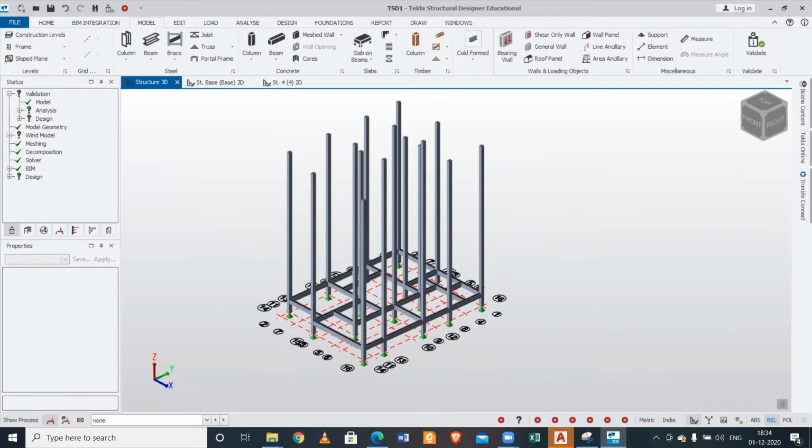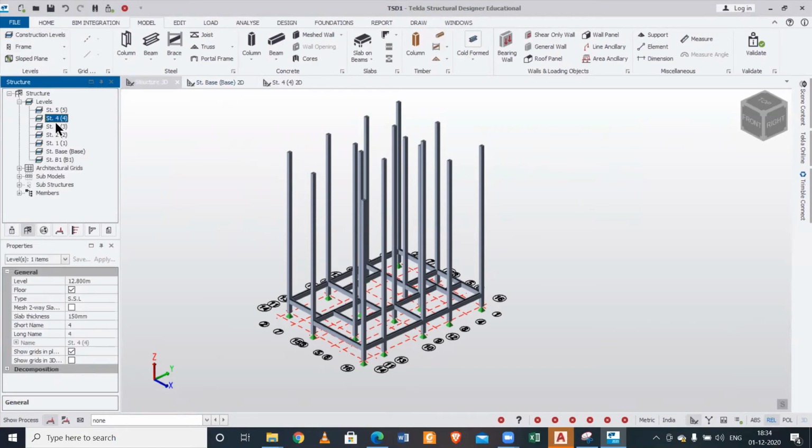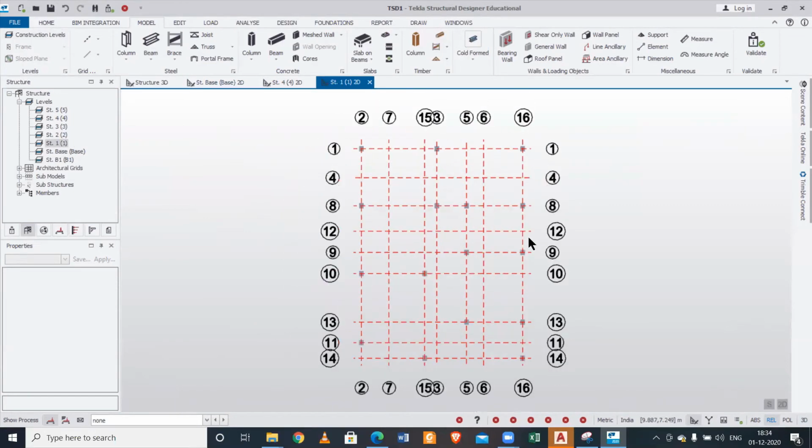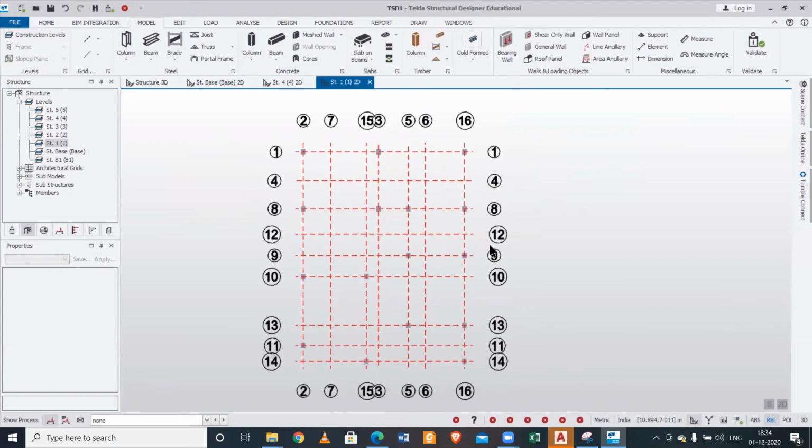For copying, if we have any additions or subtractions, it's better to make it once again, since that has lesser chances of error. So once again, in the same way, import again. No, we will not do that. What we'll do is go to the next level. We'll go to the structure window. This structure, one level up. The grid lines have already been imported. We only need to import our beams and columns.